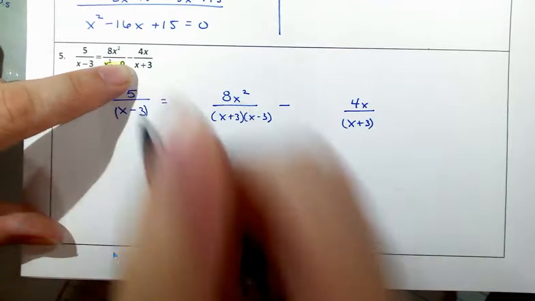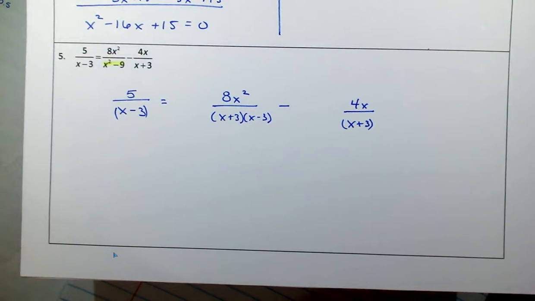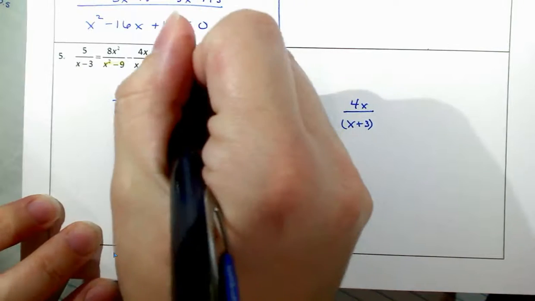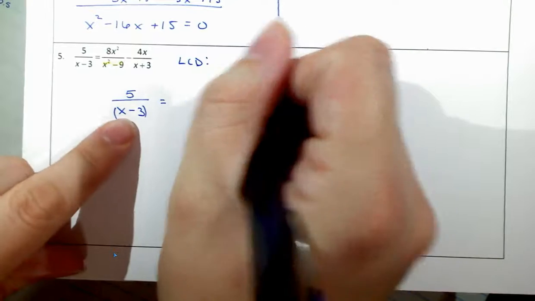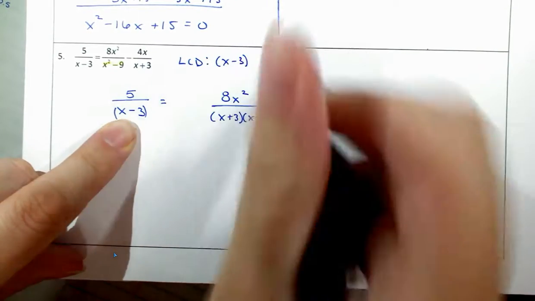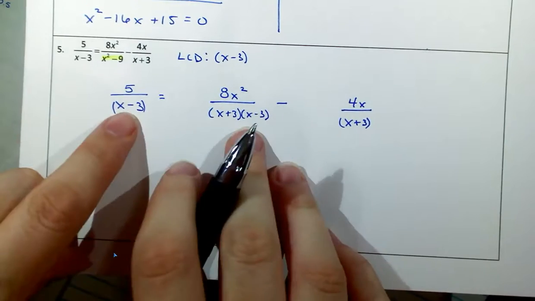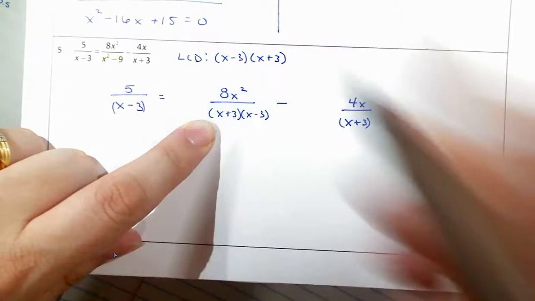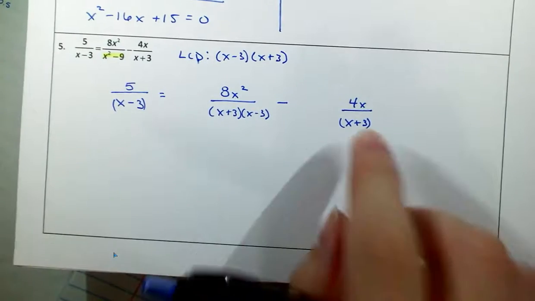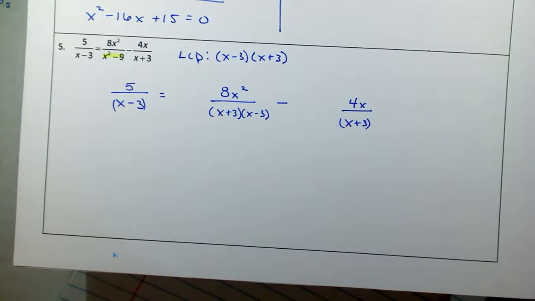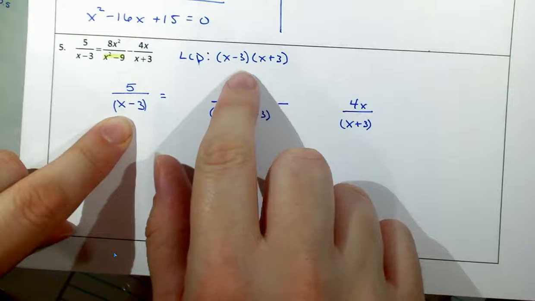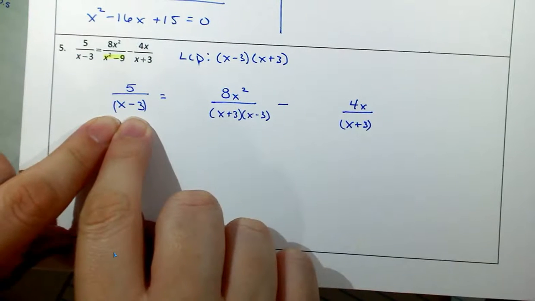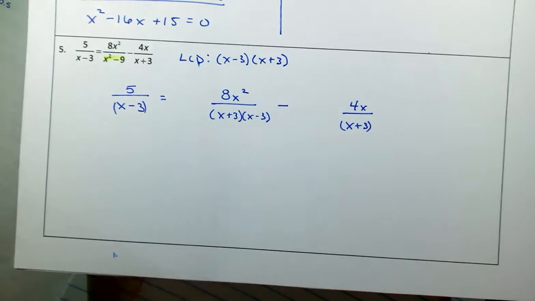So now that we have everything factored, let's think about what our least common denominator would be. So our LCD, well, we need an x minus 3. Well, we've already got an x minus 3 written down, but we need an x plus 3. Well, and that one's already got an x plus 3. That's all we need is those two. The only time you write the same thing down twice, like the only time you put x minus 3 and x minus 3, is if this was like x minus 3 squared. Okay, if two factors occur under the same fraction. So that doesn't happen here.